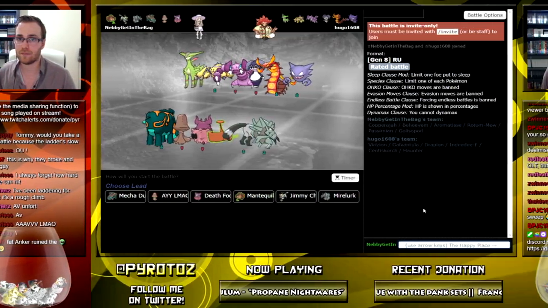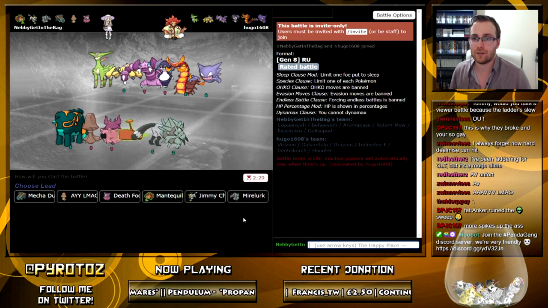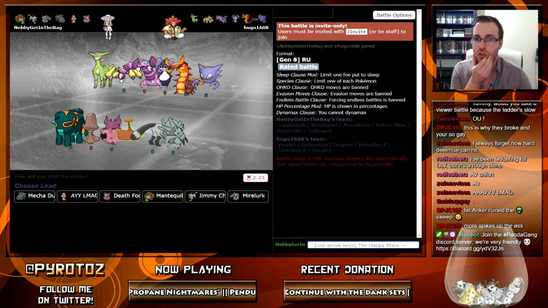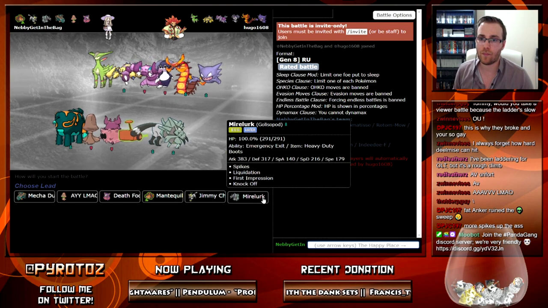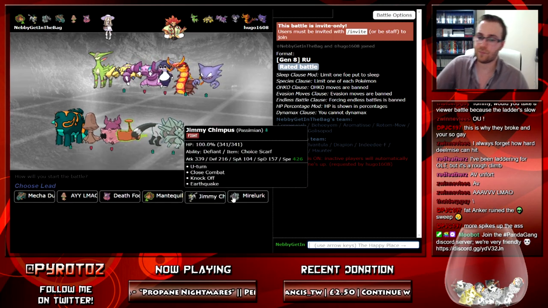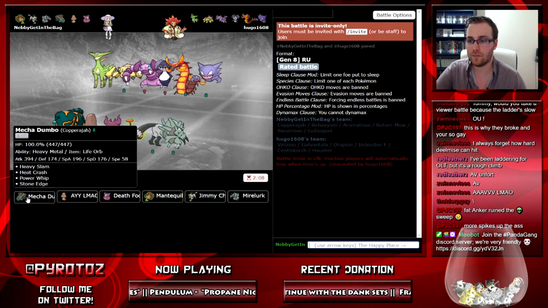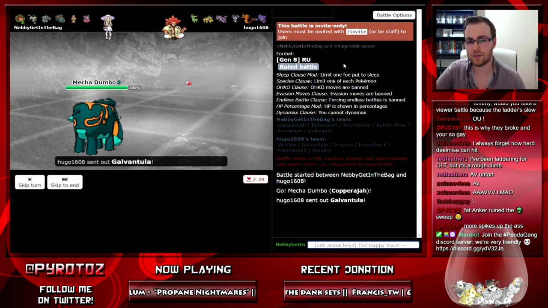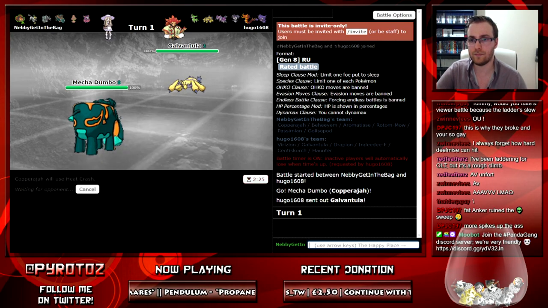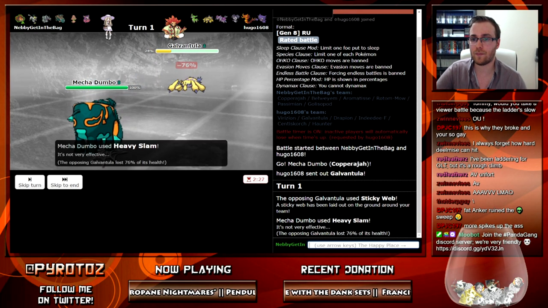GG, my man. Okay, so COPPERAJAH just one-shots everything. We definitely want spikes to break Sash on that. Chip down that thingy a bit. I don't think COPPERAJAH is a bad lead. Yeah, we can work with that. Might as well heavy slam in case he switches, just to break Sash.